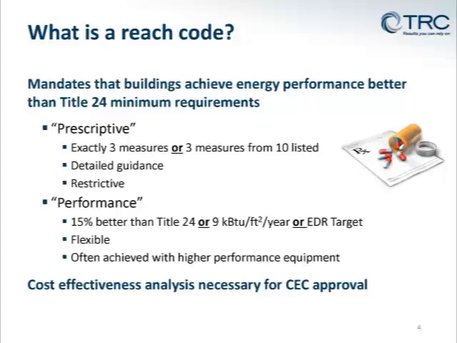When a city wants to adopt a reach code, they need to submit a cost-effectiveness analysis to the California Energy Commission. And the California Energy Commission reviews that and says, okay, you're showing that you're requiring buildings to be a higher energy standard, but it's cost effective. So we approve it. And that's a major step, and that's where we help cities a lot. And we provide that analysis to them.